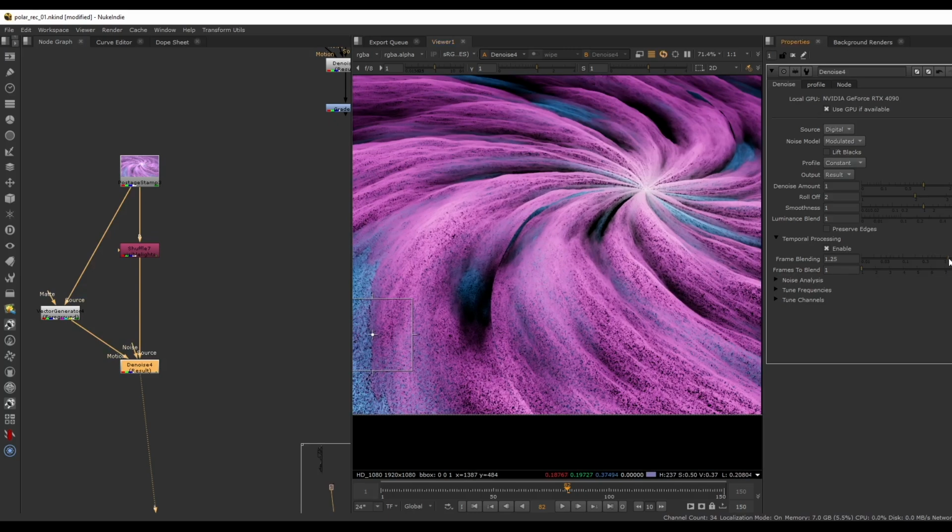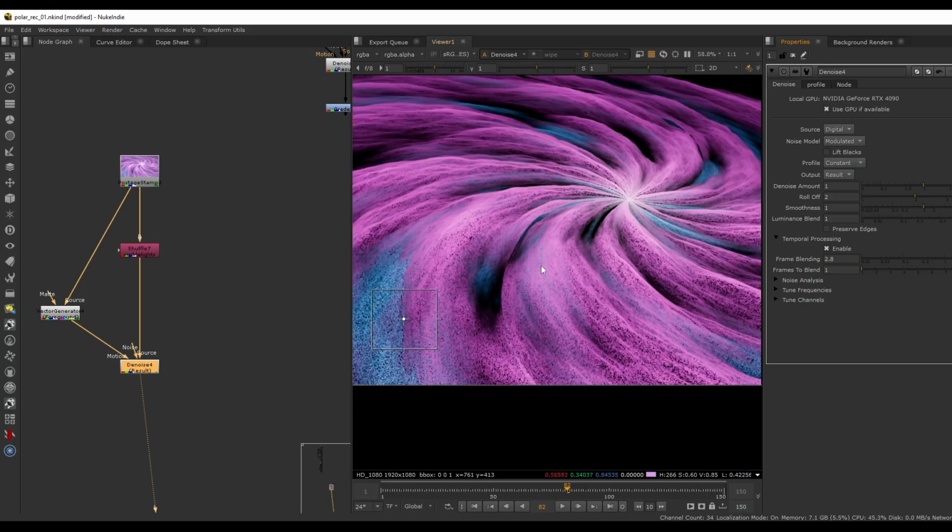I can increase the frames blending here if I want to further try to smooth things out. Now there's really only so much we can do to actually make this as smooth as possible. We would have to use maybe motion blur directly in Houdini and maybe even use more particles with a lower P scale. But after we do some grading, add some glows and blur, this will actually be a lot more smooth overall in our final result. But for now, we are good to go.